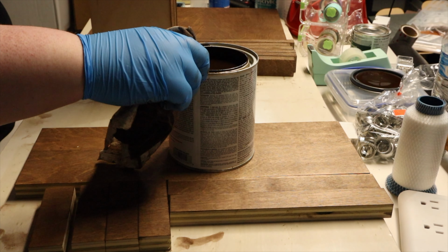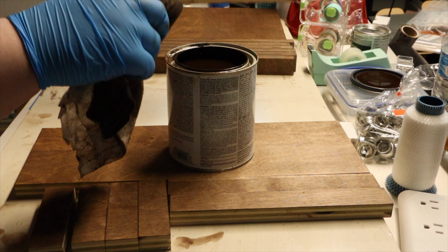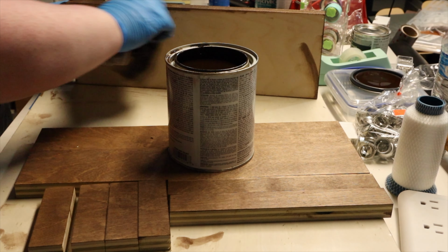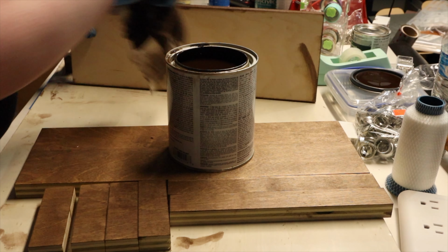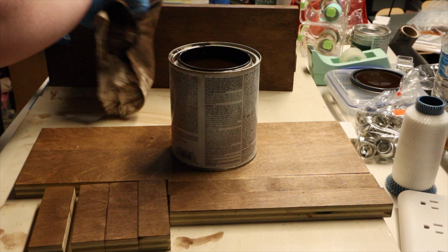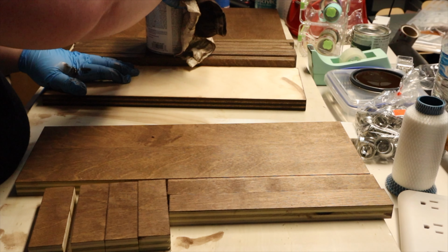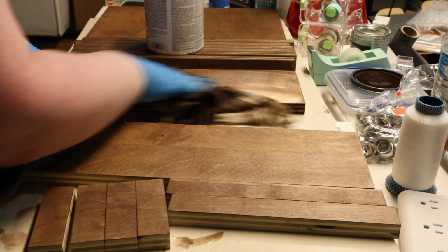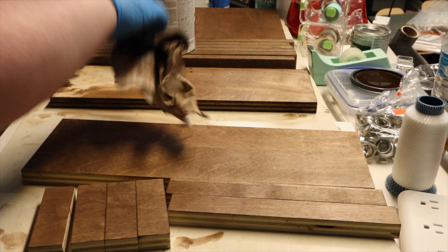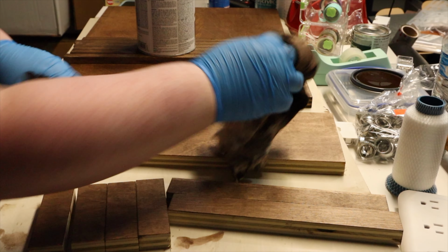And of course you can see the lovely mess that is all over my desk as well, but it was surprisingly a lot easier than I expected for staining. I've seen some people use sponge brushes, and you can do a nice coat with the sponge brush, and then you will need to wipe it with the cloth to get any bubbled residue off the top. But that cloth ends up being that nasty brown. I kept it because if I need to stain more or do any touch-ups, I definitely can.